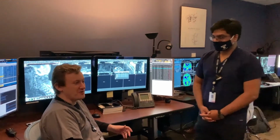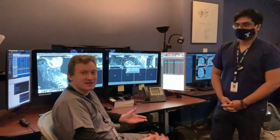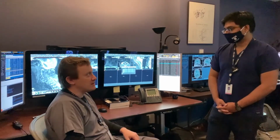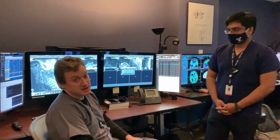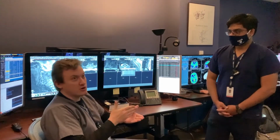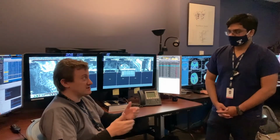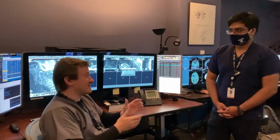As far as the Holman pathway, it was an opportunity to take some of your residency training and use it for research to get a more in-depth academic experience. It's a split time between doing your research and doing your clinicals, and I think it's an excellent opportunity given all the research opportunities at Yale. I've got this opportunity to really work in artificial intelligence and work with some of the best people in the world as far as artificial intelligence applications to radiology are concerned. It absolutely has been an excellent opportunity.